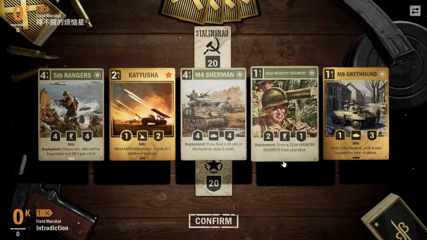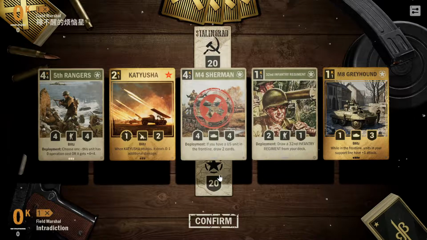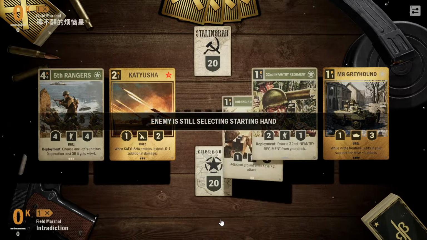Soviet. I think this has a pretty bad matchup into self-damage. I have an early curve, so I guess I'll just keep this. I'm going second, so I'll drop the Sherman.